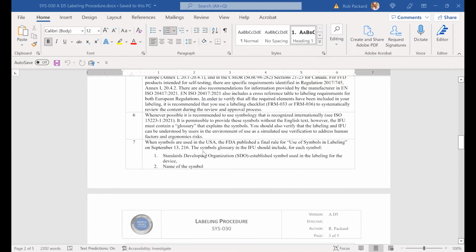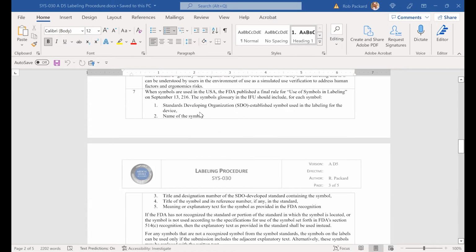And then we have this section that explains when you use symbols, what you have to include in your instruction for use. So there's a requirement to have a glossary of what your symbols mean. And the FDA has recently said it's not sufficient just to put RX only and then say prescription only next to it, explain what that RX only symbol means. You have to do more than that. They actually have 4 things that they want you to include here.